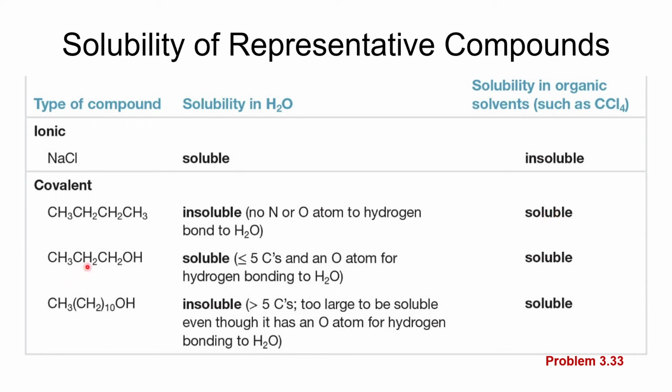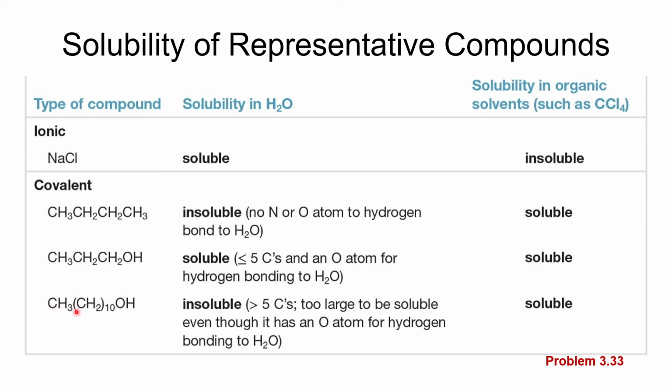All right, here, this one is propanol. This is related to isopropyl alcohol, which is rubbing alcohol around your house. We've got that OH, which is hydrophilic, and then we've got less than 5 carbons there. With less than 5 carbons, that should be soluble. And we'll find that indeed this will mix in any ratio, 100% miscible with water. If you take that and put it with the carbon tetrachloride, you'll find that it is also soluble.